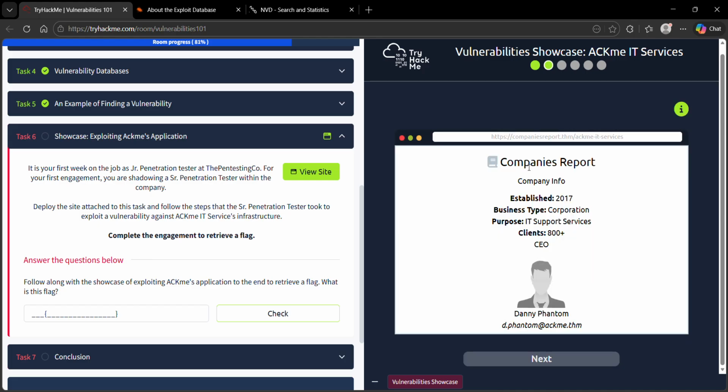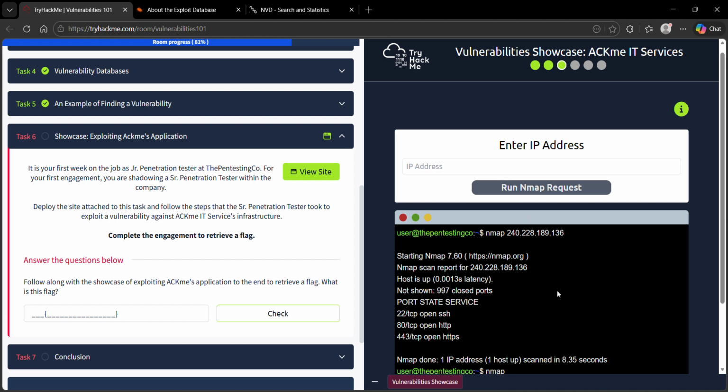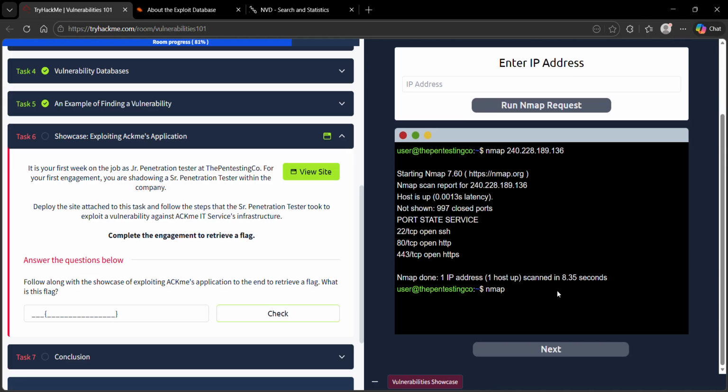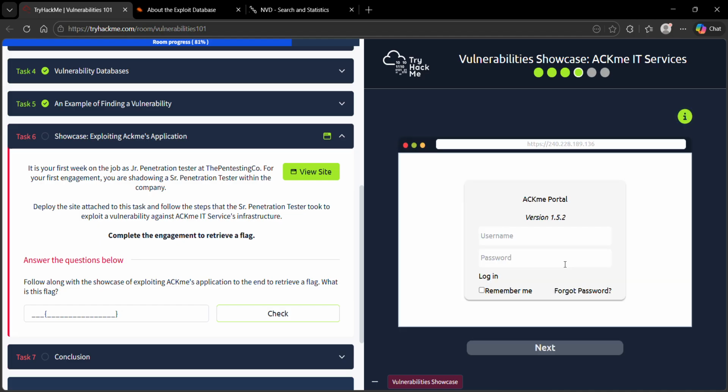Moving to the next part, we have to gather information on companies. Let's enter the IP here and run the nmap request. Starting nmap. Okay, nmap is done. We have found one IP address with a service. Application testing. This is the version number.